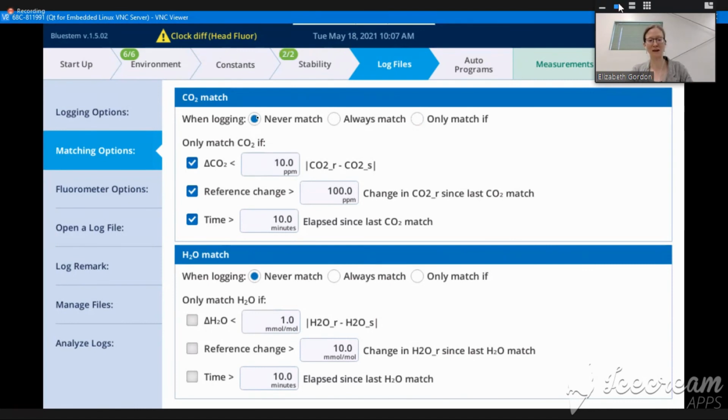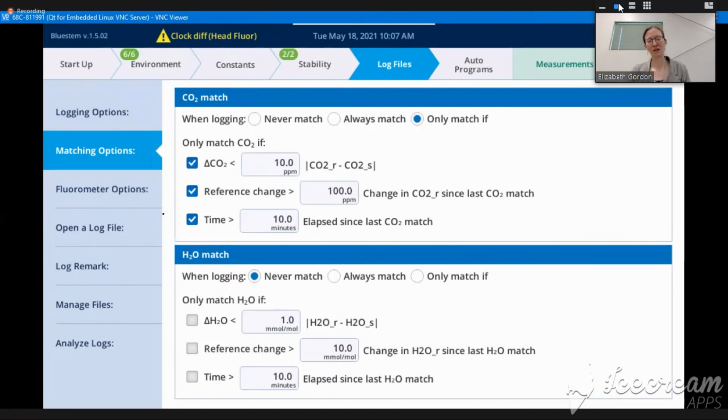No, leave it as only match, please. The criteria that we currently have checked are if delta CO2 is less than 10 ppm, or if reference change is more than 100 ppm since last match, or time has elapsed.